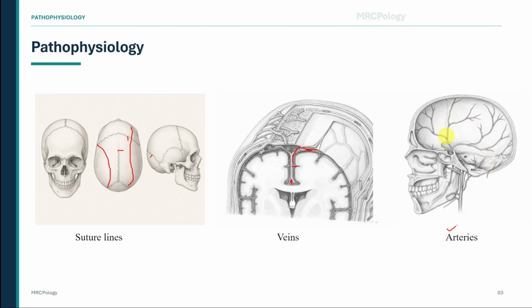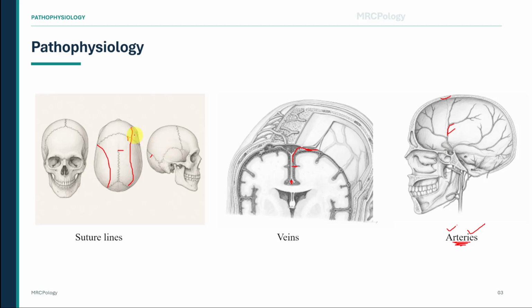The meningeal arteries, especially the middle meningeal artery, run between the skull and the dura, often in grooves on the inner table of the skull. This is the key to extradural hemorrhage. Extradural bleeding is usually arterial outside the dura and is limited by the firm dural attachment at suture lines. Subdural bleeding is usually venous beneath the dura and can spread more widely.